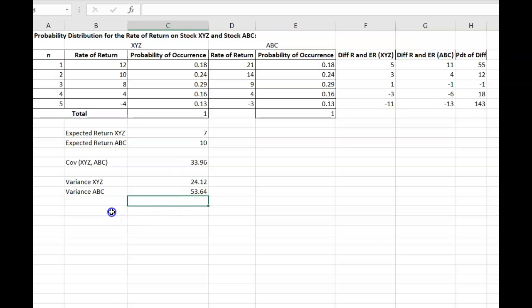Now that we have the two variances, we can get the standard deviations as well for both XYZ and ABC, which will just be the square root of these variances that we just calculated.